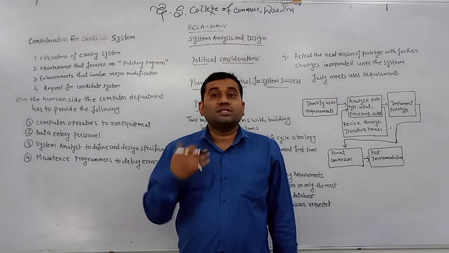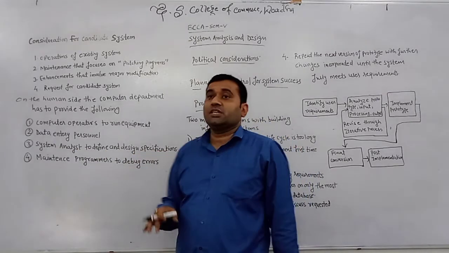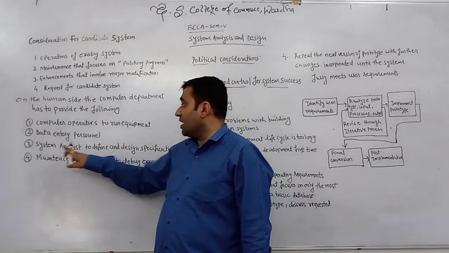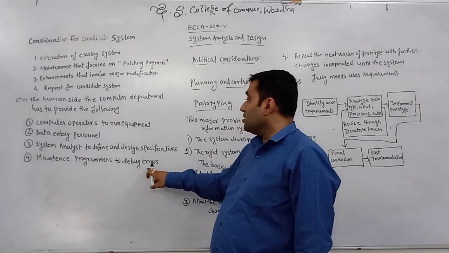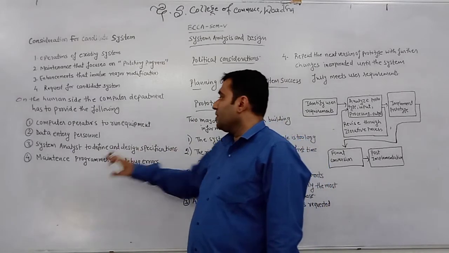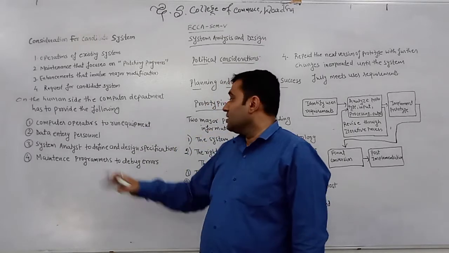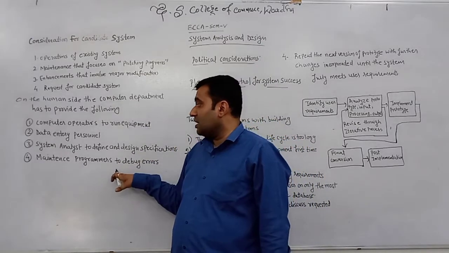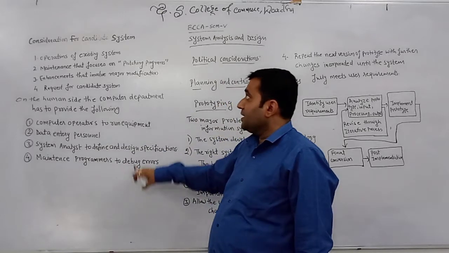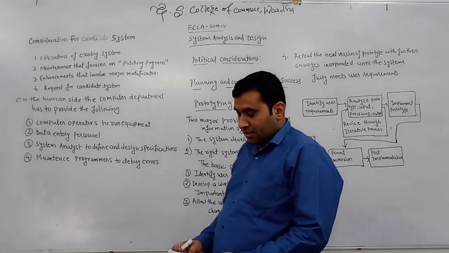Organization objectives, demands and requirements are decided by the system analyst, and the design specification of the new candidate system is also decided by the system analyst. Next, a maintenance programmer to debug errors. In the maintenance of the enhancement you have decided, errors occur, and these errors are found and modified. These are decided for the consideration of the candidate system.